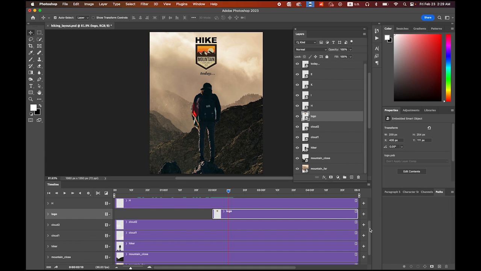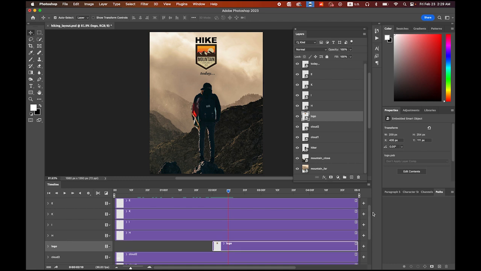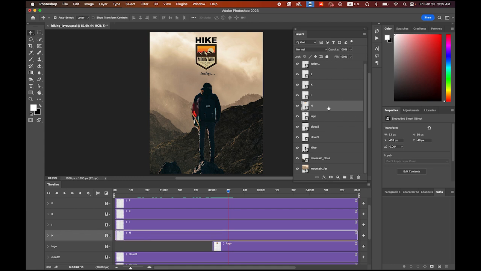Now, let me scroll this up. We have 4 more letters, hike, H-I-K-E. What I'm going to do is show this letter H after the logo. So let me select the H layer first, place my mouse cursor at the beginning of this segment, letter H, and drag it by keeping your mouse button pressed up to 210.